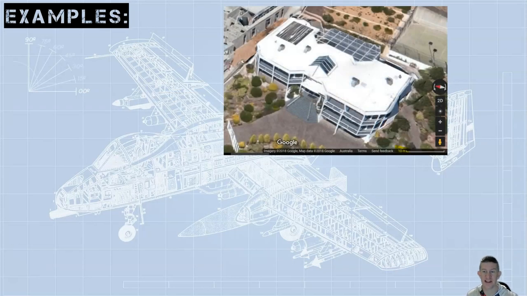Some examples of scales that we see all the time. Some of these you might have already just discussed with your group. When we look at things like Google Maps, Google Satellites, you notice down in the bottom corner, there's this little 10-meter line. So that's telling you that this line here is 10 meters. So if you measured the length of that on your computer, or you screenshot that and then drag it over here, you can go, alright, well that would be approximately 10 meters. I would guess that the width of this building is somewhere around the 50, 60 meters. If you say each of those is 10, that's 40, maybe about 50 plus a little bit. So you've got a scale there.